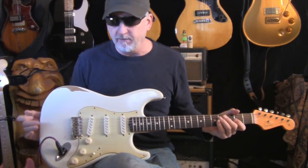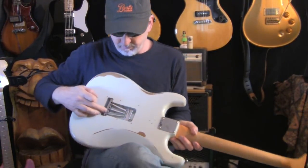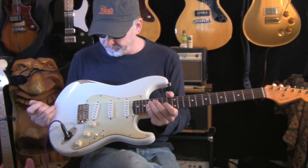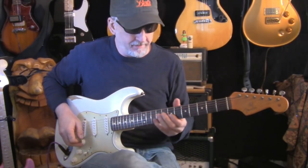Road-worn Strat with a combination of the Mann Made bridge, and the Zex coil pickups. This one is a bad mofo, I'm telling you.